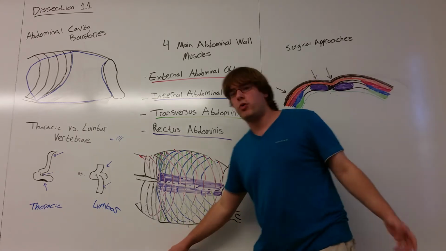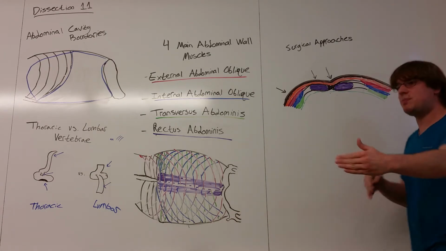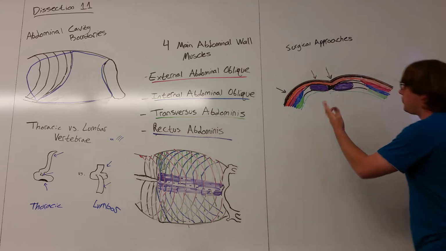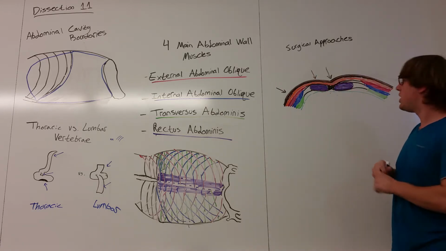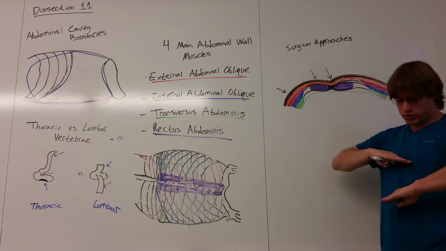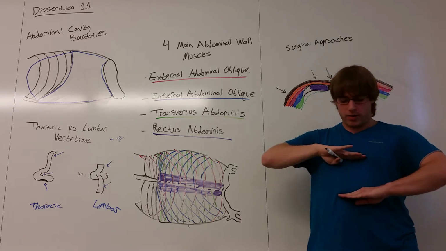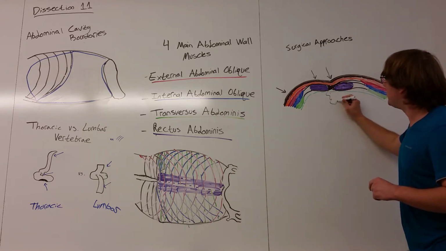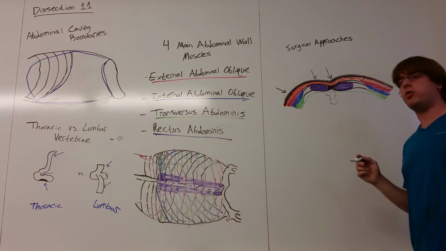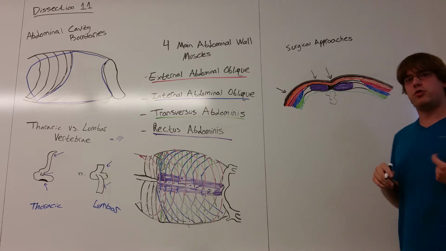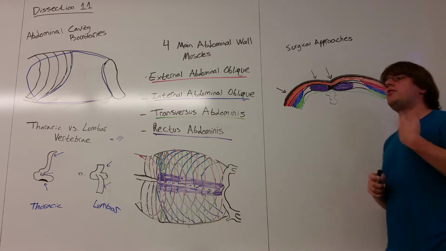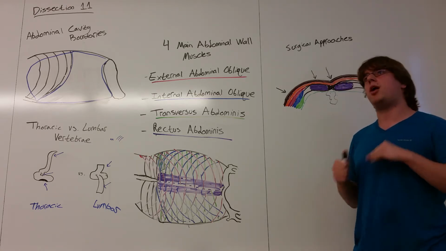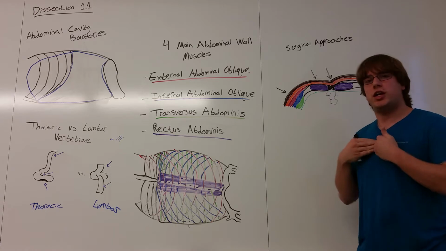Now, one extra thing that's worth pointing out before we actually do these surgical approaches is depending on how cranial or caudal you are, you're going to see some ligaments sticking off of this center spot. If you are cranial to the umbilicus, so essentially at the level between the belly button and your diaphragm, you're going to see this big wavy ligament made of both ligament and fat, and that is going to be your falciform ligament. And that is a developmental remnant of the umbilical vein, the blood vessel that brought placental blood that was oxygenated to the fetus.